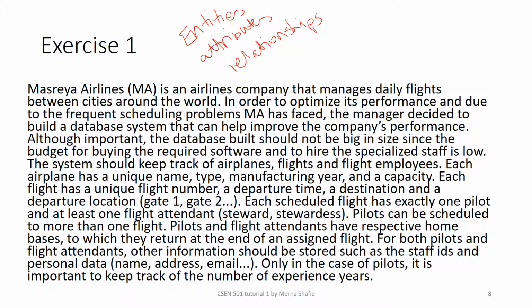In order to optimize its performance and due to frequent scheduling problems MA has faced, the manager decided to build a database system that can help improve the company's performance. يعني هو في الآخر بيقول لنا من الجملة دي إن هو عايز يعمل database عشان improve the performance. قال لنا بقى إيه الحاجة اللي عايزها جوه database؟ لسه. يبقى الجملة دي برضو did not give us the information that we need.